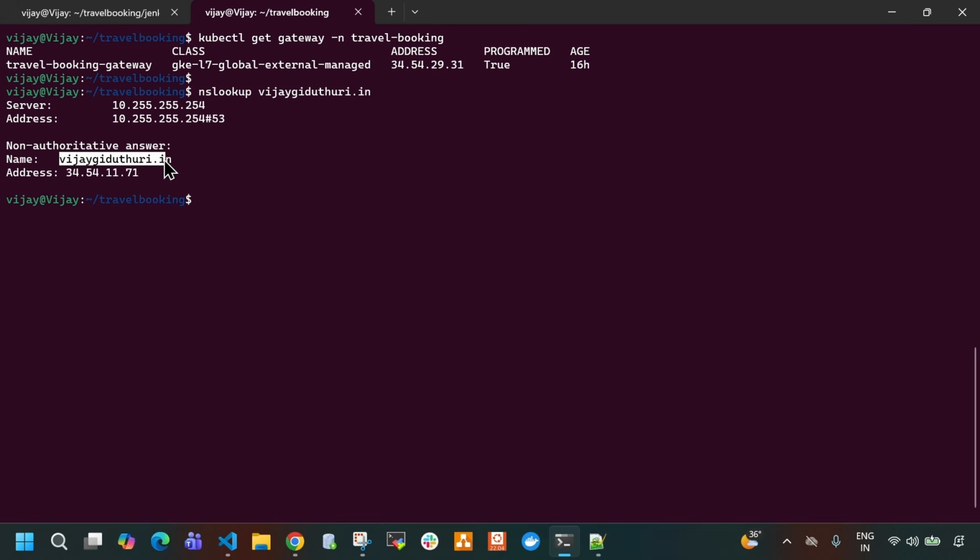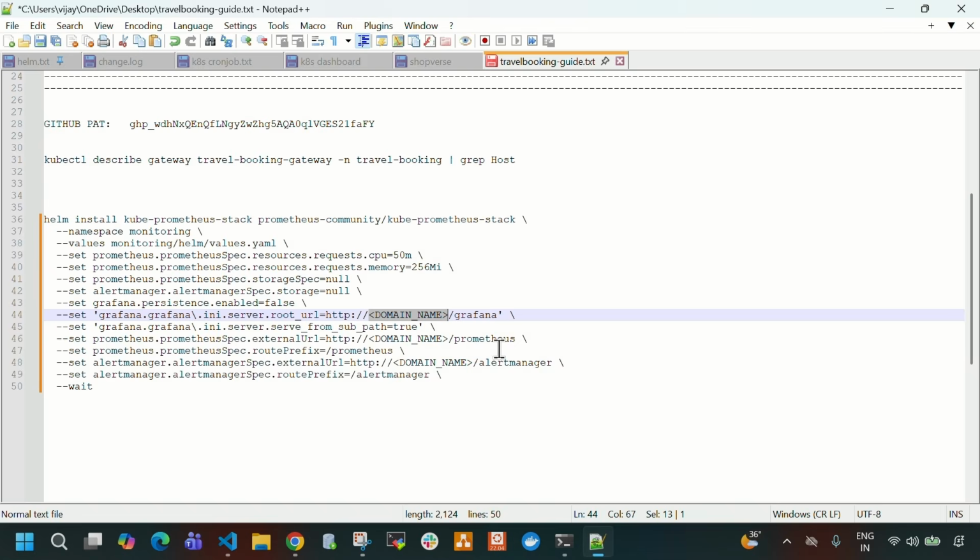We need to update this domain name here, guys. Let's update it here with vijay-gidituri.in. Here you need to update your own domain names, guys. Whenever we access http://vijay-gidituri.in/grafana, it will redirect the traffic to the Grafana service.